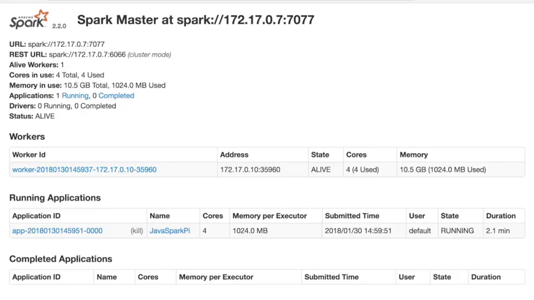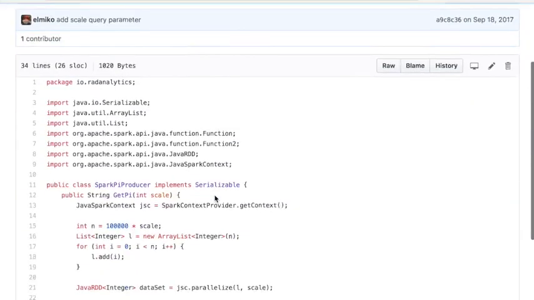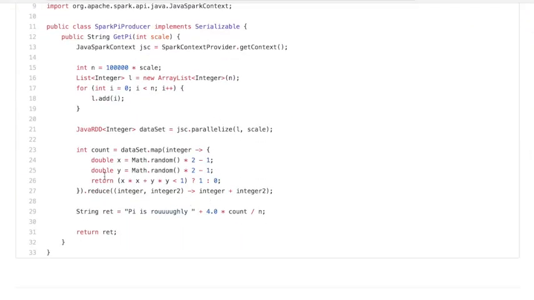So that's fine. So pi is roughly 3.1423, and this is the logic we've seen inside the pi producer class using the Java RDD class, passing those values to Spark for pi calculations.